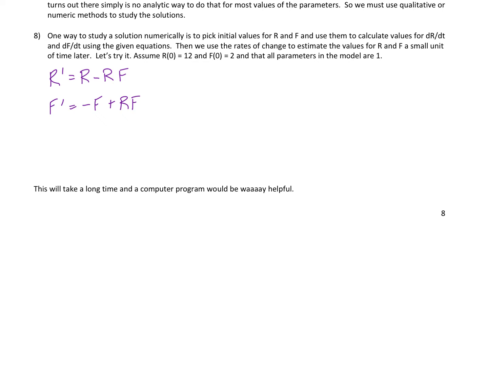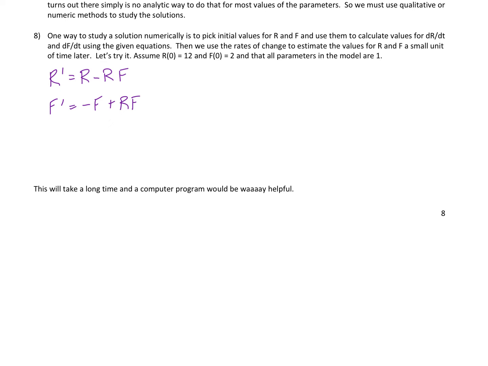To study this system of differential equations numerically, we have to be given some numbers to start with. So if we assume that r of 0 is 12 and f of 0 is 2, then we can use those values to plug in for r and for f into the differential equations, which will give us values for r prime and f prime, how fast the function is changing.